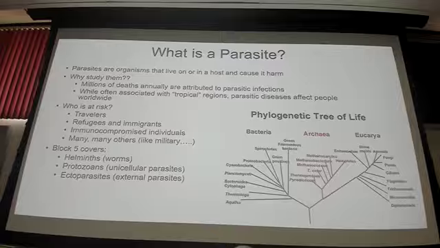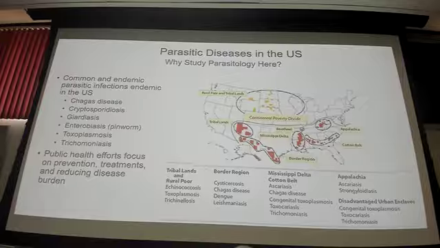So in the United States, we certainly have endemic parasitology diseases, and if you get out and travel, we'll talk about some of those specific parasitic diseases that are associated with certain endemic regions that might affect traveling populations. Refugees and immigrants are another population that can be particularly susceptible to parasitic diseases, immunocompromised individuals, military populations. In the US, like I mentioned, we do have it pretty good, but some of these diseases, particularly these that I put on this list over here, are pretty well known.